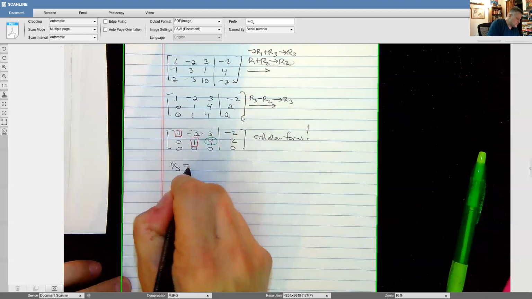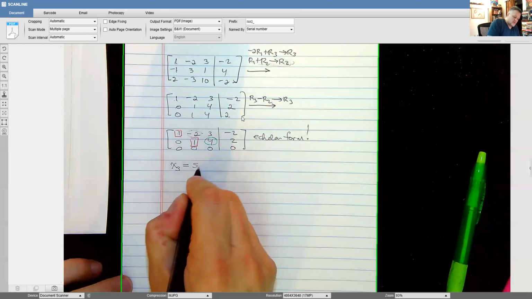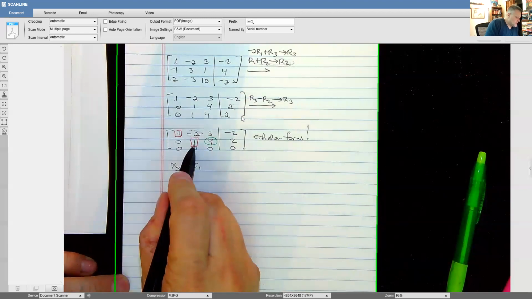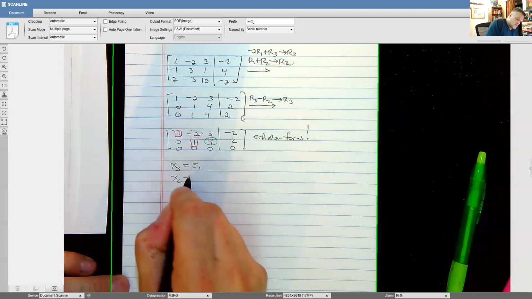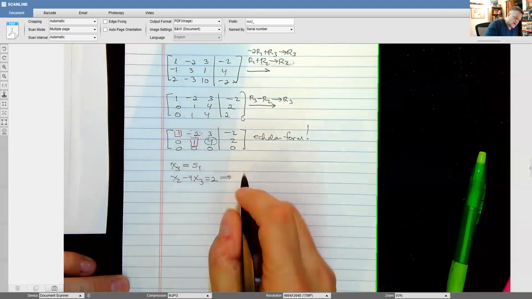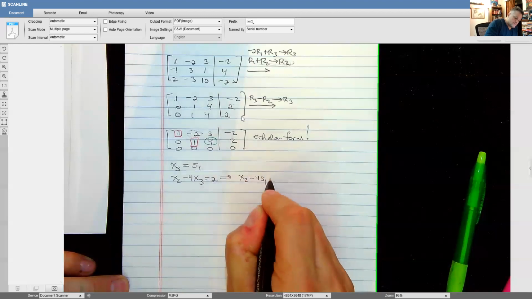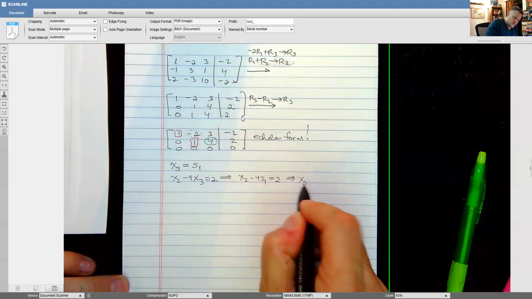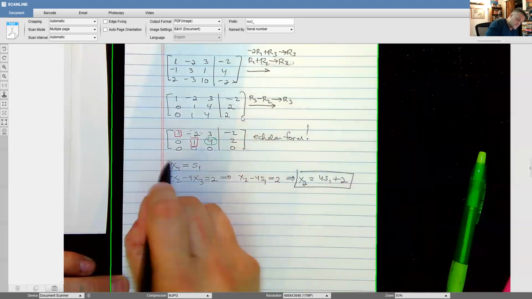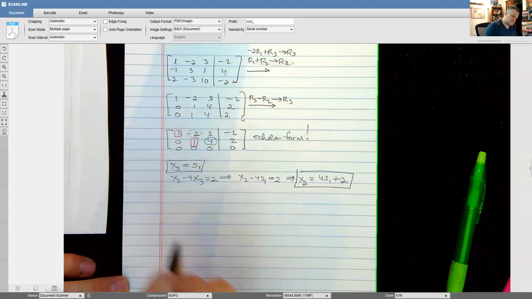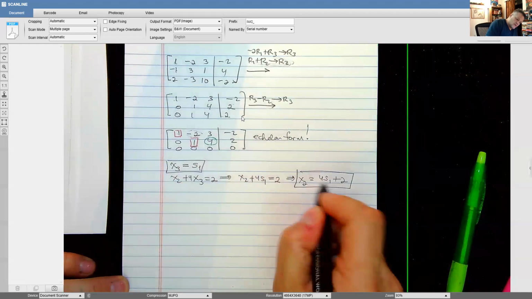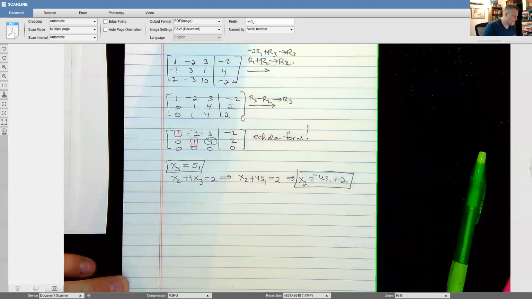We'll call x3 equal to, well, I'm going to use s1 just because I want you to get in the habit of using subscripts. And then from this equation here, I know that x2 minus 4x3 is 2. And so let's plug in s1 for x3. And then solve for x2. So x2 is 4s1 plus 2. All right. Oh, that should be a plus. Sorry, that should be a positive. Positive, negative. Sorry about that.